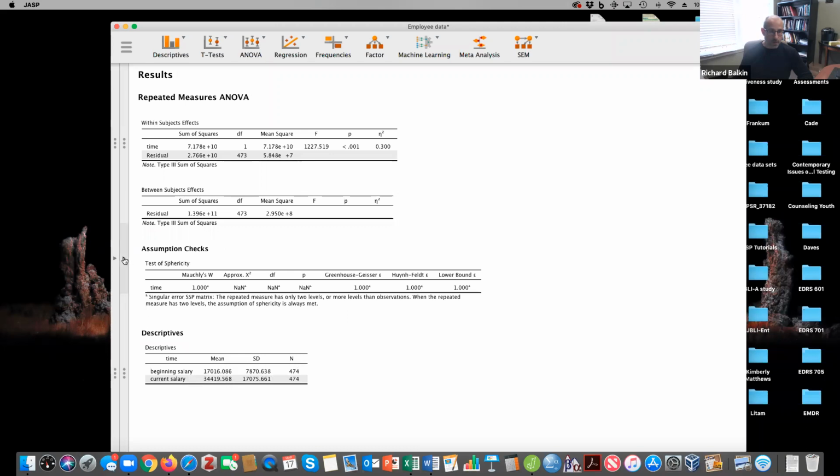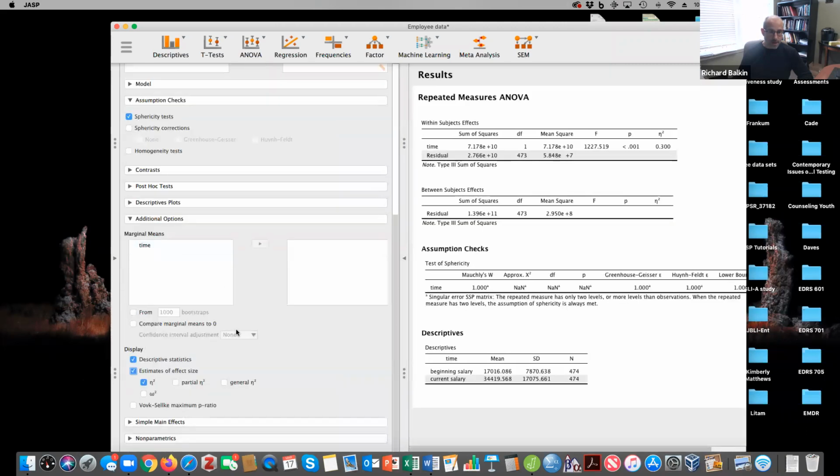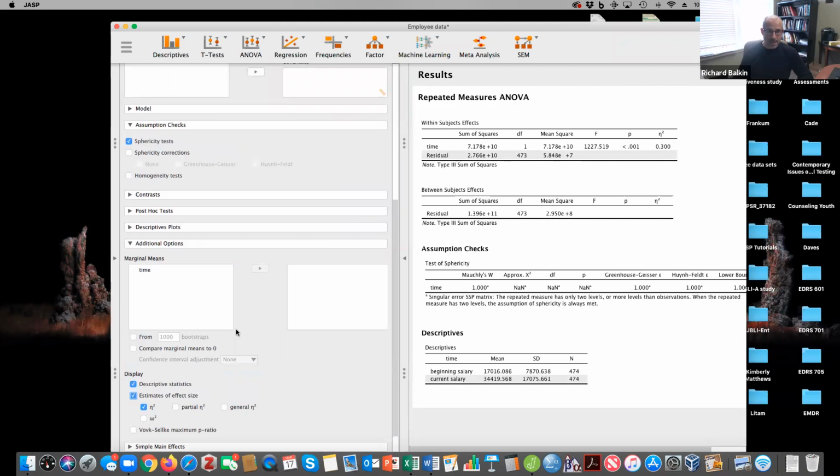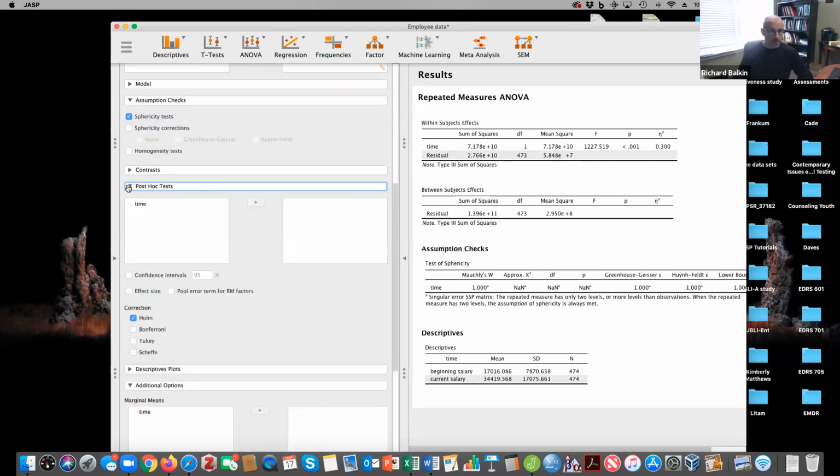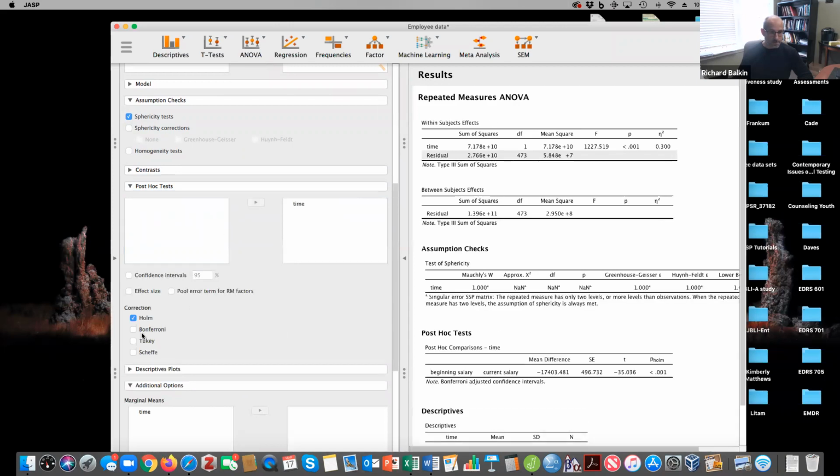And then if I want to evaluate what this would look like as a dependent t-test, I could just click on post hoc, move time over, and I don't need a correction here, so I can eliminate that.